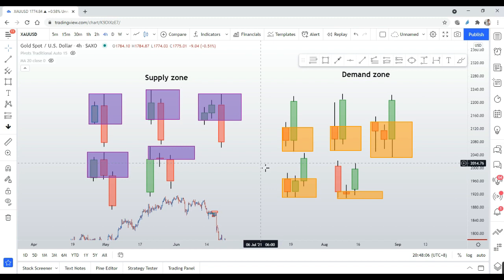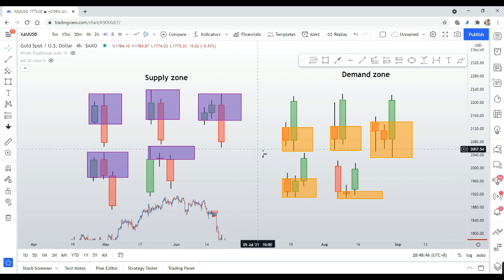Can you trade based on just the supply and demand zone? It depends. If I share some powerful method, that is, if you look at the structure is going down, you know the higher time frame is going down, so what you do is go into M15 or M5 lower time frame and look for the zone. If it's going down, look for supply zone and keep selling from the supply zone. And demand zone, you keep buying from the demand zone. If you really break the high and the higher time frame is going bullish.